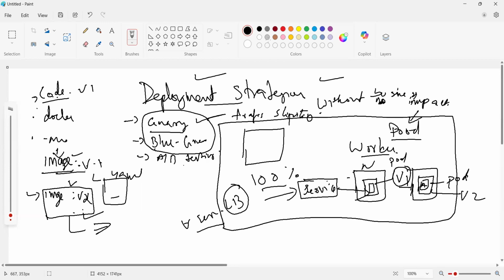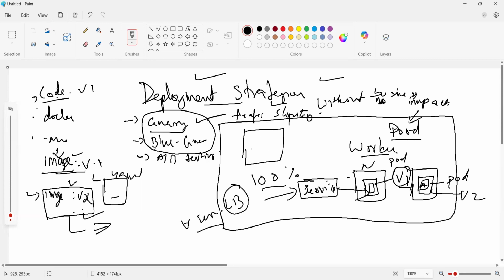So now the V1 application is running. Now we need to create the canary YAML file, and inside the YAML we define the traffic routing or traffic splitting. There is an option there.